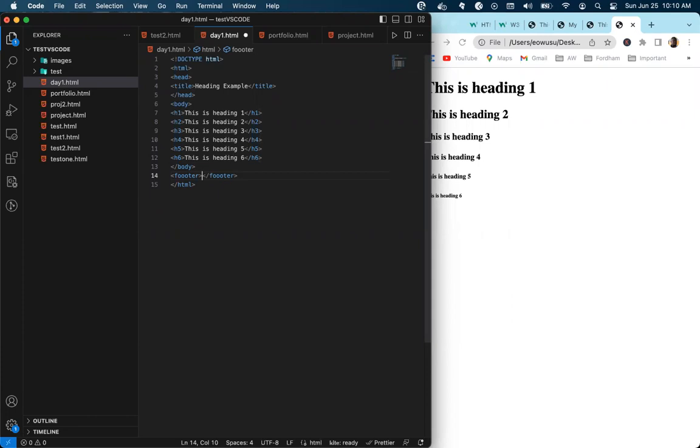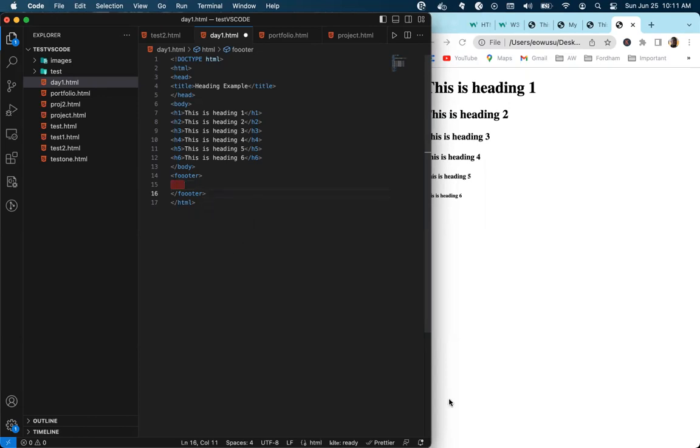Now if you keep typing, it's going to do this, but you can hit enter to go to the next line so that the code will look beautiful. You can just hit enter like this, and then now you can type here. If you just type something like this without adding any tag to it, they're going to consider this as a paragraph.